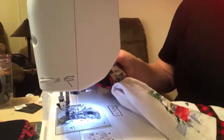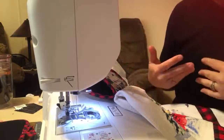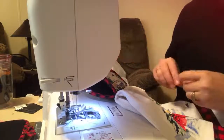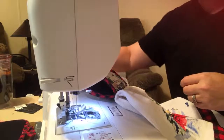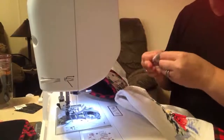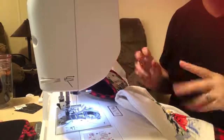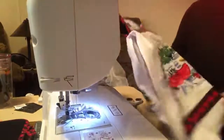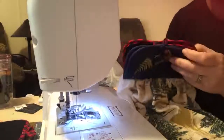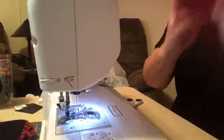Okay guys, I hope that was helpful! I wanted to do it live so there was no stopping and starting — you could follow along with me. I think it is such an easy thing to do; it's a lot like the tag blanket that I made — really fast and easy, just get the material and follow along. These little suckers are addictive — you're going to want to go out and get a pile of different ones and just boom these out really quickly because they're so much fun. Let me know what you think and if you want to see more videos like this. Because I did not mark this as kids, you should be able to leave comments. Until next time, guys — bye!